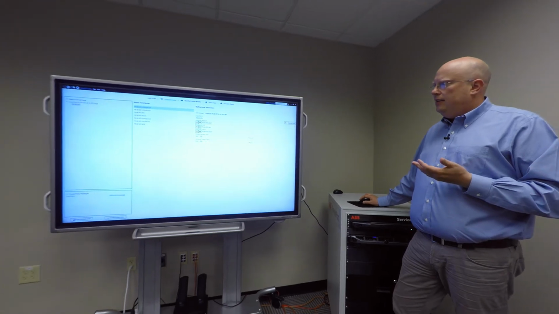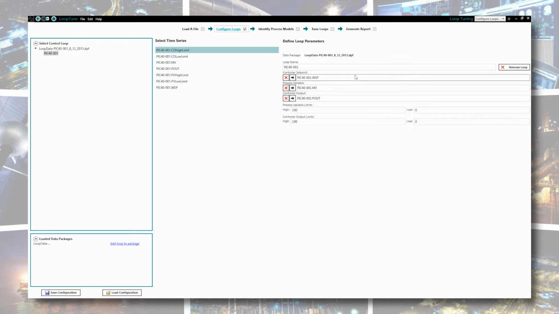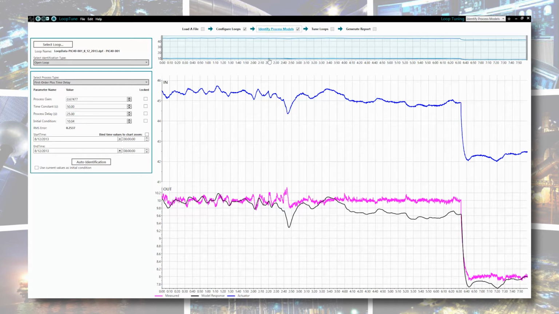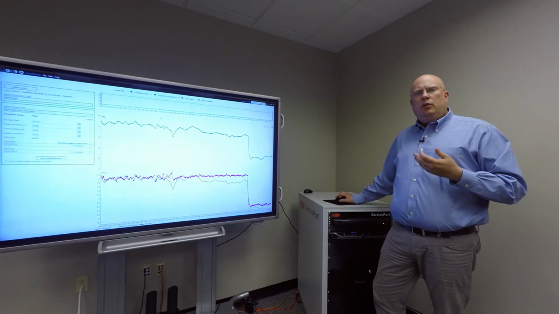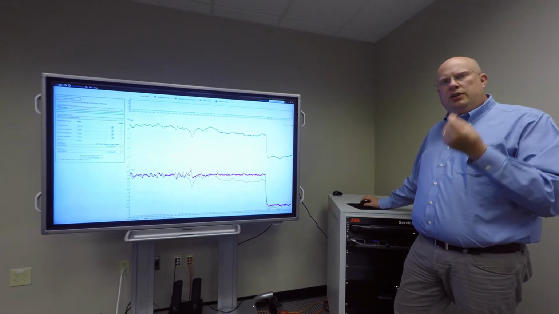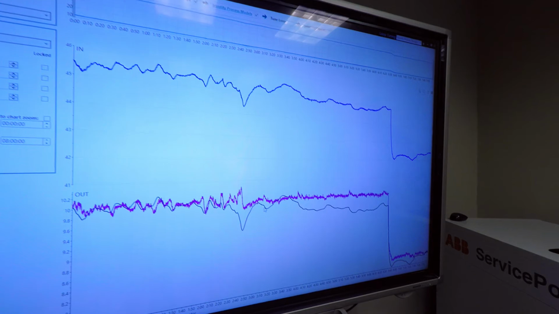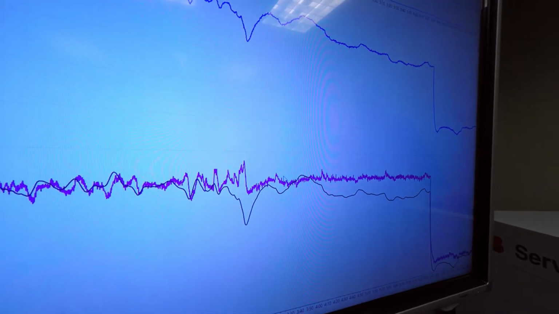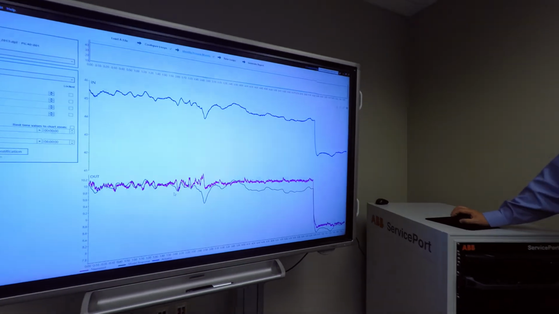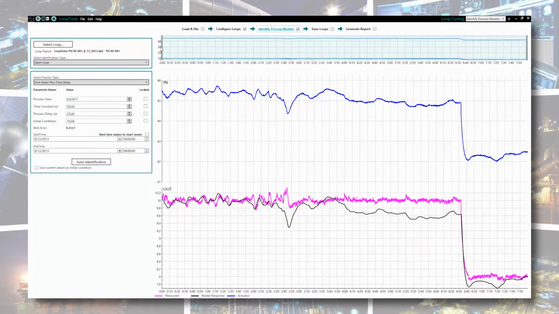But you should verify that the set point is to the set point, measured value, and so on, and the limits here. But we are pretty good with this because we did the loop channel correctly, so we can go directly to identify a process model. And what we do here is trying to build a mathematical representation of the real world. This blue line goes into the mathematical model, and the black line coming out should match the pink one as closely as possible. This is not bad, but it's not great. But on the other hand, we're only interested in the bump over here. So I will actually zoom in.